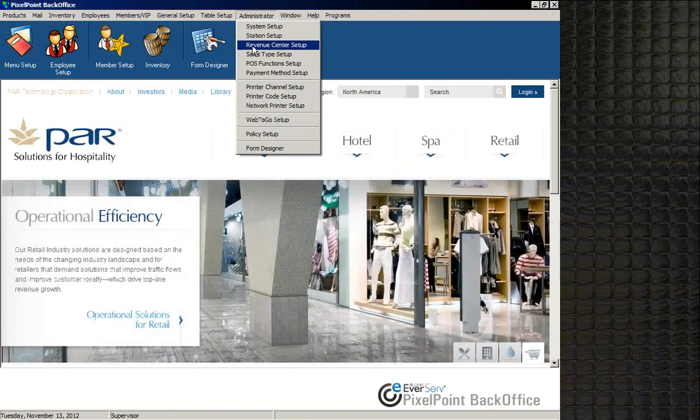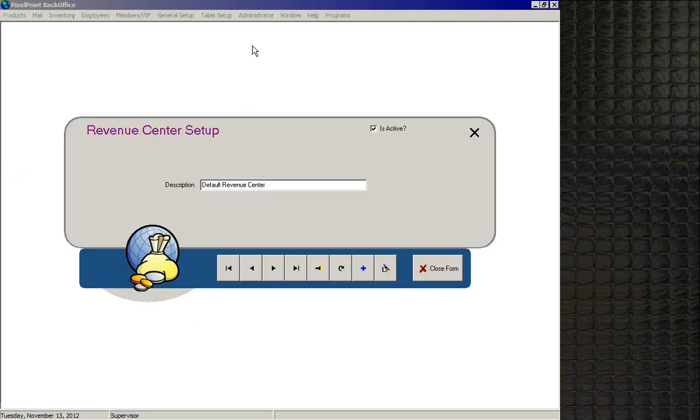For example, we're in the revenue center setup now. Revenue center is a profit center. And if I want to go into this to program revenue centers, that's as difficult as it gets. We just have the one field to program within here. Now, as far as revenue centers go, my recommendation, especially for installers, is as follows. If you can, just leave it all within the one revenue center. The reason being it's just so much simpler to program.